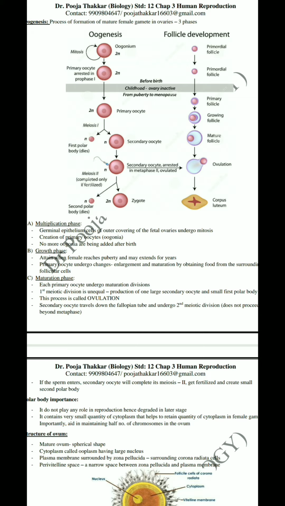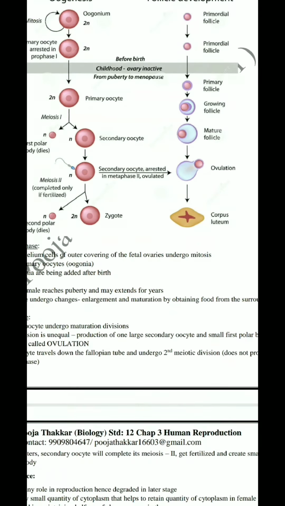One important point we need to notice here is that when meiosis 1 has been completed, you can see the follicular developmental stages simultaneously. After puberty, each and every month, a follicle gets developed. That is considered a primary follicle, which can form a secondary follicle. After that, they are considered later stages, or growing follicles. These follicles are present in the cortex region of the ovary.